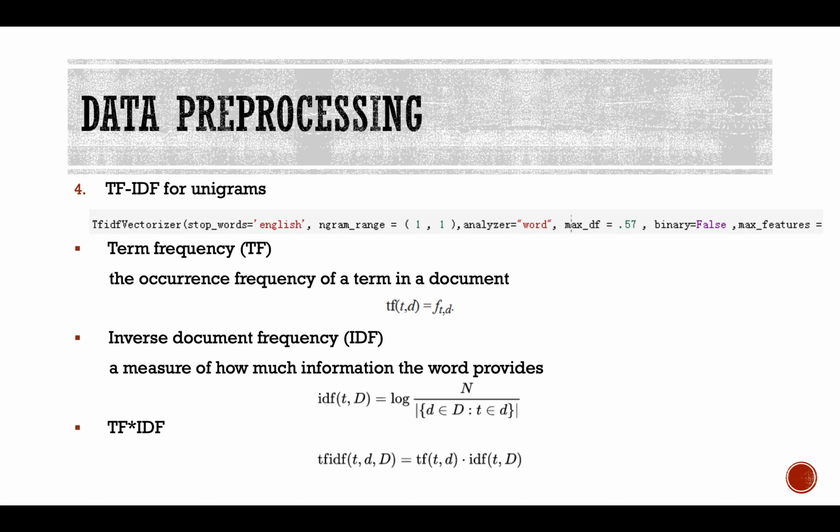For example, according to our previous data exploration, the ingredient salt is really common among all the dishes, so its IDF value will be relatively low, which means that it doesn't provide much useful information in predicting cuisine. Then we multiply TF and IDF to get the TF-IDF value of each unigram. The unigram with higher TF-IDF value is considered to be more important in predicting the cuisine.